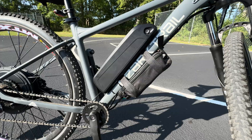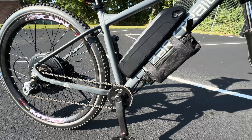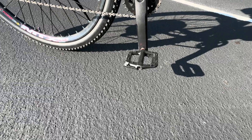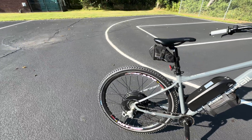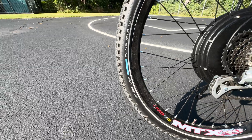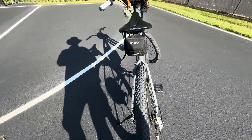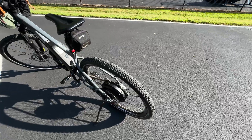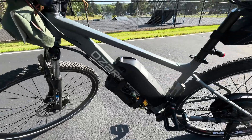52 volt battery. The controller has to be mounted externally on this one — it's a sine wave controller, which is kind of nice because you can swap in different controllers if you choose. That's the stock chain ring on there. Put some Fooker aftermarket ball bearing pedals and got some Schwalbe Marathon Plus MTB tires — they have like a smart guard, one of the more puncture resistant tires you can get for a mountain bike, and they roll really smooth and are quiet on the road.